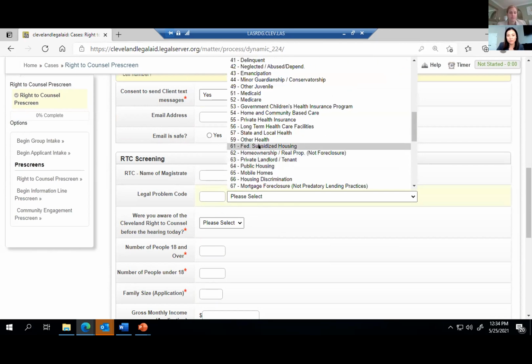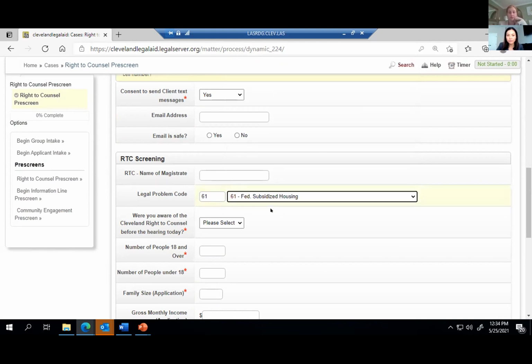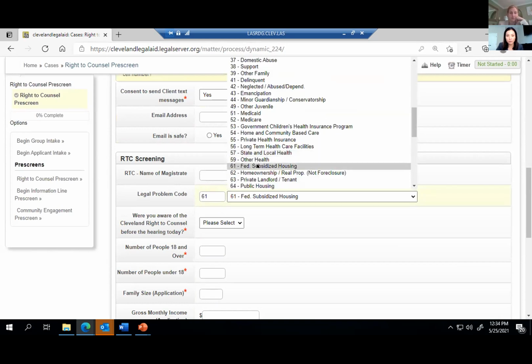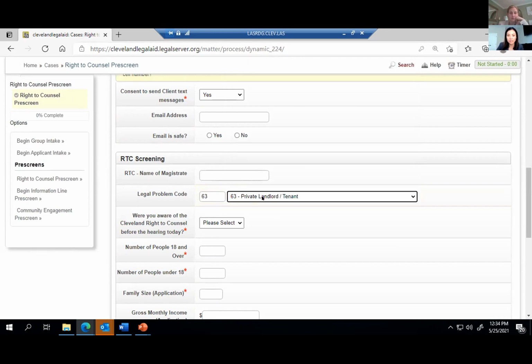So let me pause here for a second and explain the differences. Federally subsidized housing will be things like if the person has a voucher or some sort of subsidy, and you would select that there. If they say, no, I pay my whole rent, it's just a private landlord, then you would select private landlord tenants.